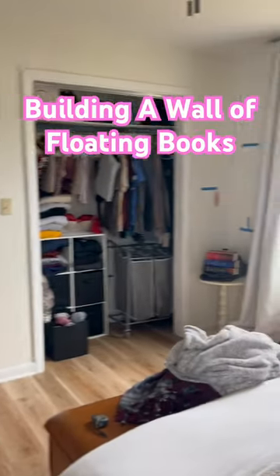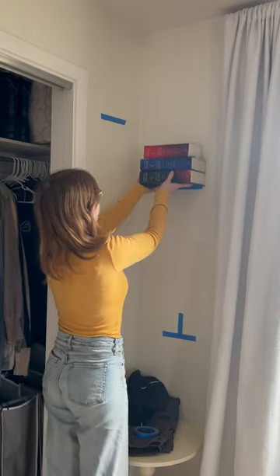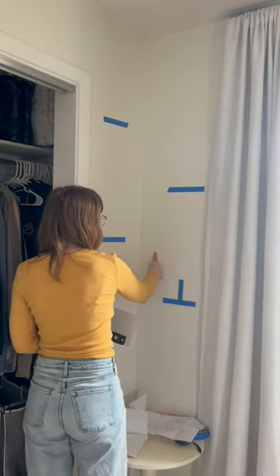I've successfully run out of book storage again, but I had this little corner of my bedroom and I decided that it needed to have books. This is kind of the vibe. I really wanted to use up the vertical space so it felt a little bit bigger. These are the floating bookshelves that I found on Amazon and they were super easy to install.